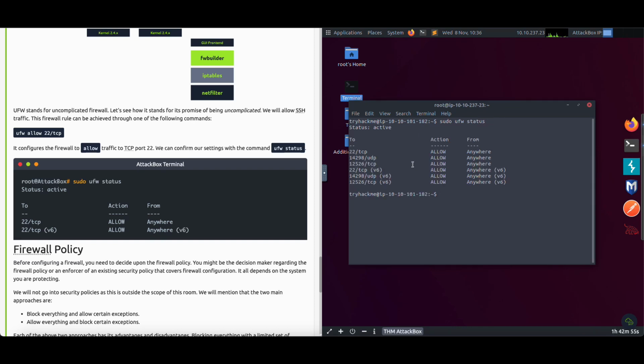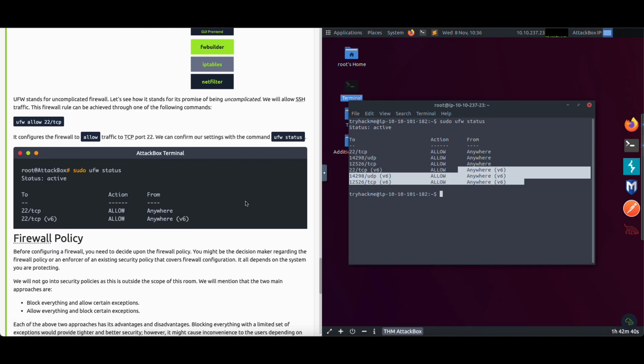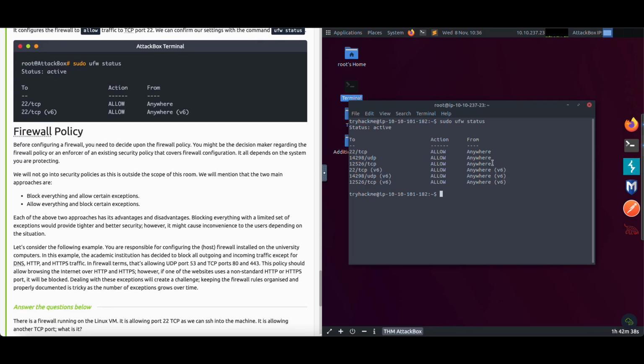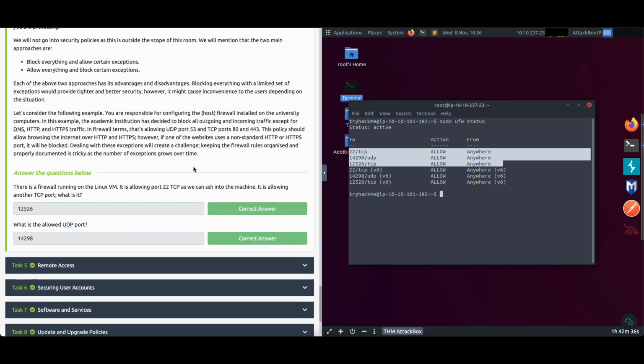And now here we have our open ports. Action, as you can see, they are all allow, and the from column is anywhere. These are related with IPv6 and these are related with IPv4.